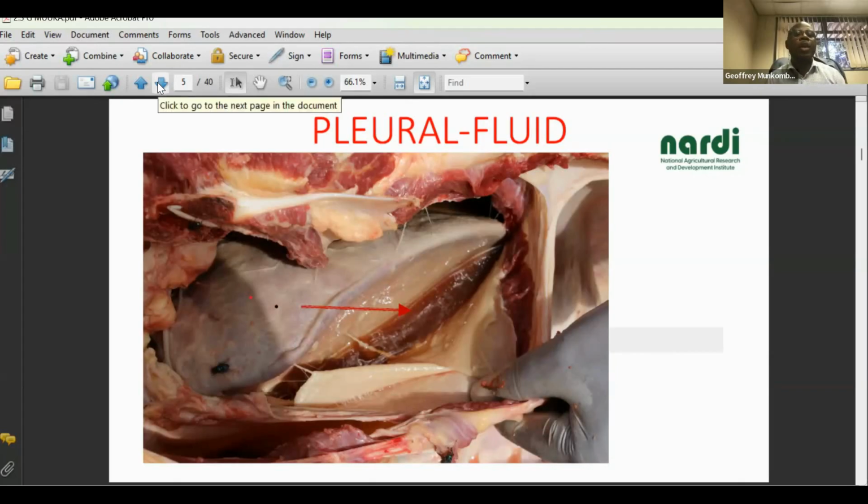They play a critical role in the diagnosis of the disease eventually, because for CBPP, the pleural fluid is one of the key materials that we pick for the laboratory analysis. You can use it directly for culture. You can use it for PCR. So it's quite a very useful resource in diagnosis. You can also use it for differential diagnosis with the other diseases that you find that are not as pronounced. Next slide, please.